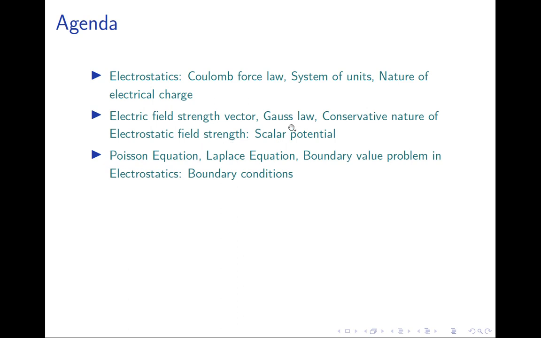We will rewrite Gauss law and everything in terms of the scalar potential, which will lead to a very important equation in electrostatics, which forms a cornerstone, something which is known as Poisson equation, after the French physicist and mathematician Poisson. And then another Frenchman, Laplace, worked out things for the special case of Poisson equation for regions which are outside sources, outside electrical charges. So these will constitute the boundary value problem in electrostatics: solving for the potential which obeys these equations with certain boundary conditions.